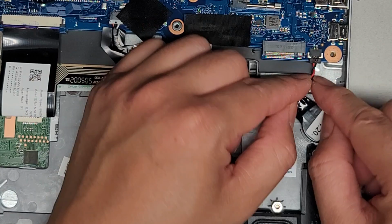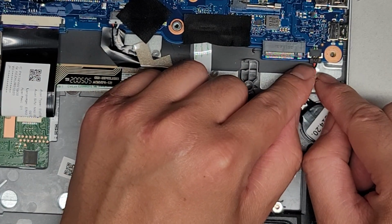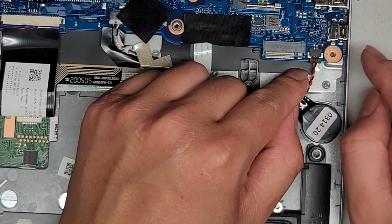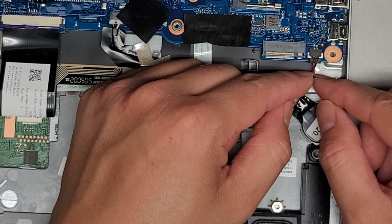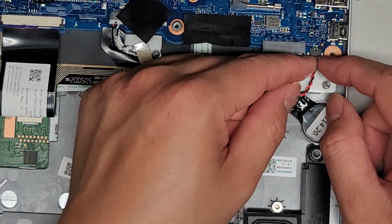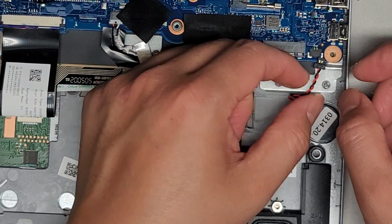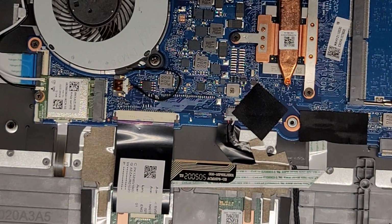All right, to remove this battery, you want to take note of the positive and negative connections. The red or positive wire is going towards the SSD and the black wire is going out towards the outside over here. That's important because sometimes if you just buy a battery that looks similar, the connections might be flipped, and if you plug that in, you can damage your motherboard. So now I'm going to get my fingernails in the wings of that connector and wiggle to pull it out, just like that. All right, came out pretty easily.